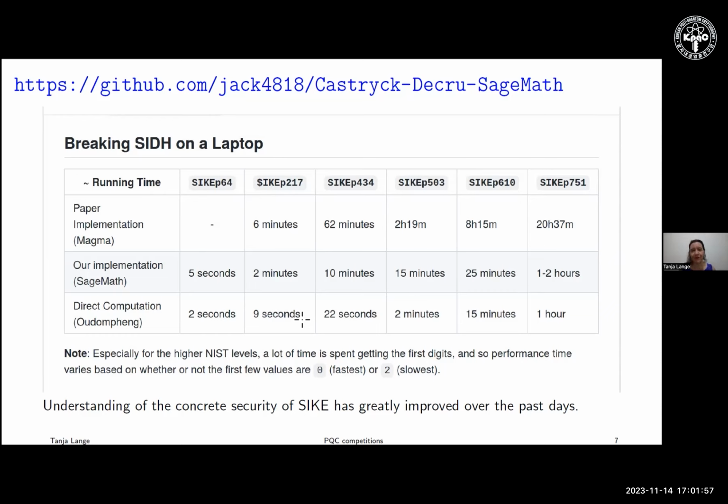Okay, so this is sort of ending the NIST competition. I mean, it's still going on, but this ends my review of the NIST competition on a fairly low note. That's something which had been through so many rounds and got badly broken. On the other hand, it's also a success of the scientific community to have found this attack and then really try to understand how bad this is and how wide it spreads.